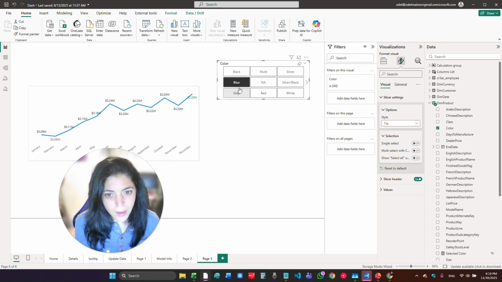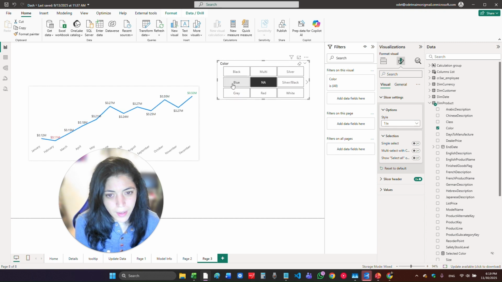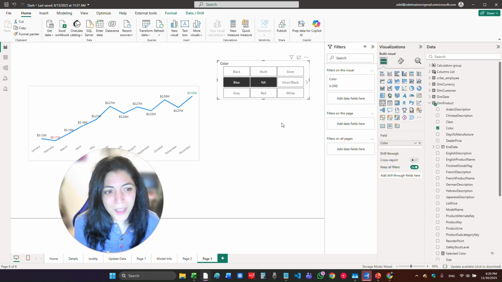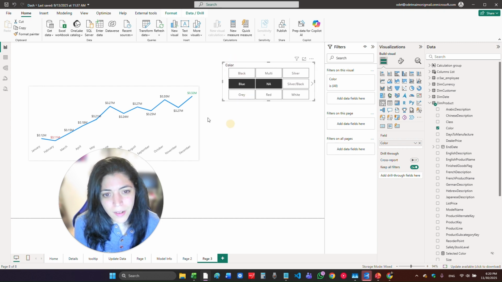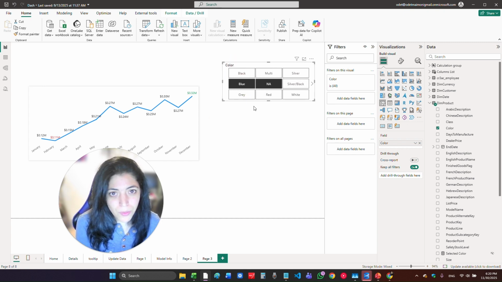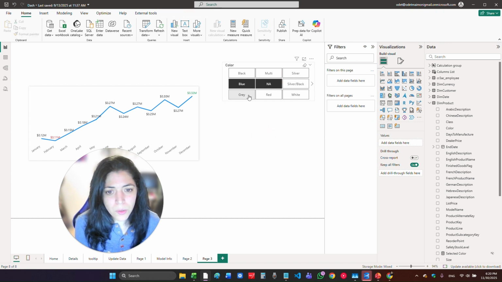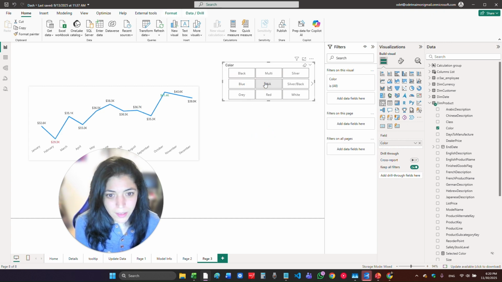If you are using tiles and you want it to look like that, you can see this black background when I'm selecting the values, and you're wondering how to change it to a different color, or maybe change the hover color to a different style. If you're wondering this, it means you have to change this slicer. This slicer is not giving you the option to change all of this. You need to choose the button slicer.